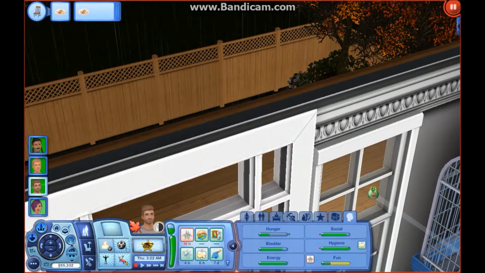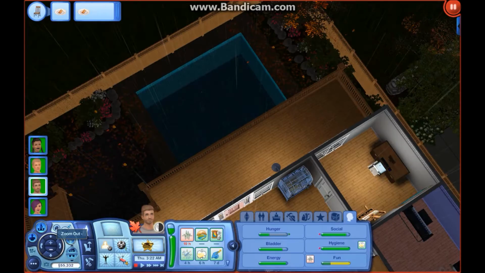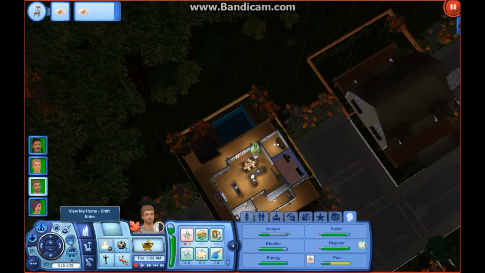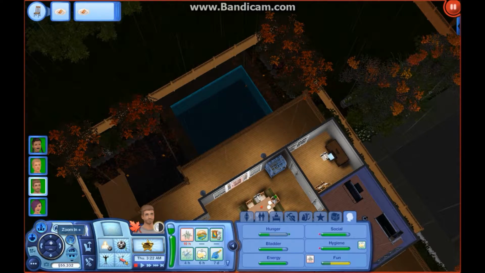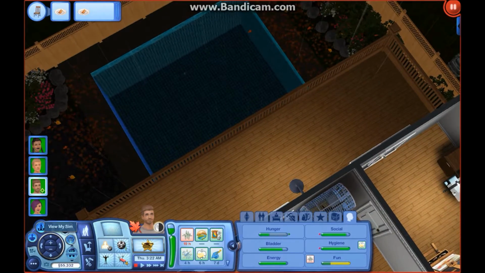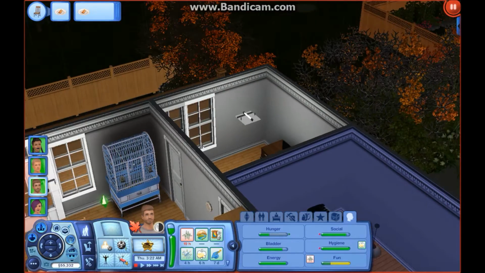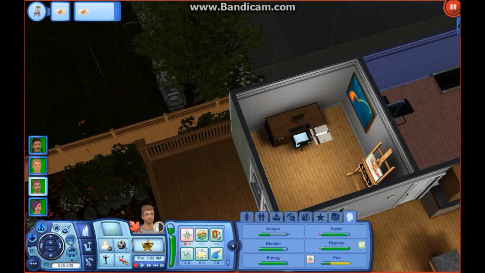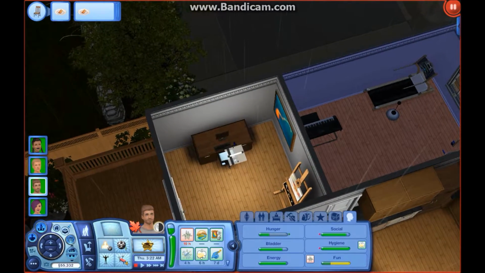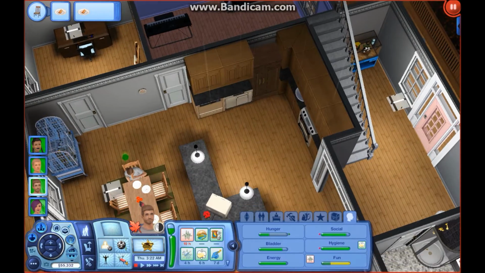And then if I come out here really quick, because there's a door right here that just leads onto this deck. And then you can, oh, I'm zooming out way too far. And then you can go downstairs, and we have the pool. There's nothing really in the backyard. I don't use it too much. And then if we head off over onto this side of the house, we have the computer and an easel, and then we have the music stuff and Matthew's workout equipment.